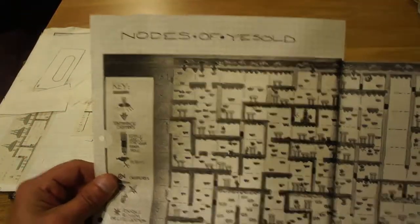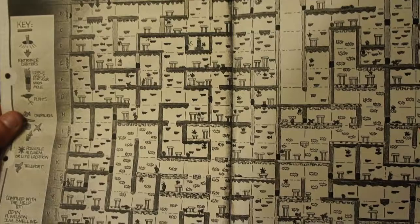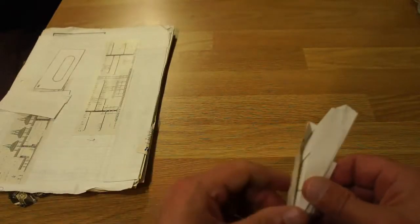I was always amazed at how people could actually sit down and have the patience to make all these kind of maps and that kind of stuff. This one, Nodes of Yesod. But the thing is, if you wanted to get anywhere in these games, you really had to do stuff like that. Right, again, there's more of these.